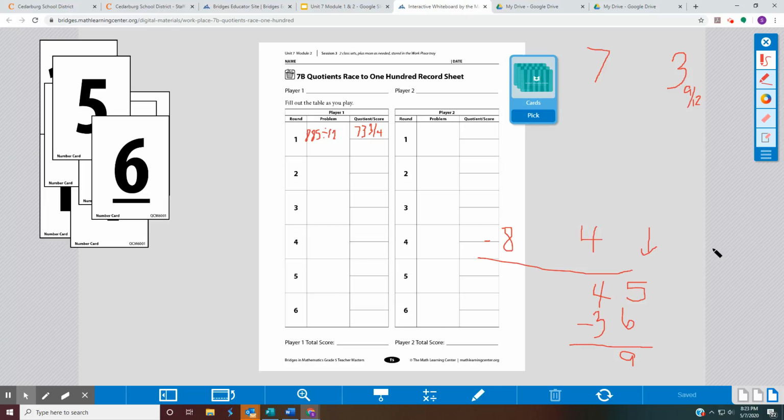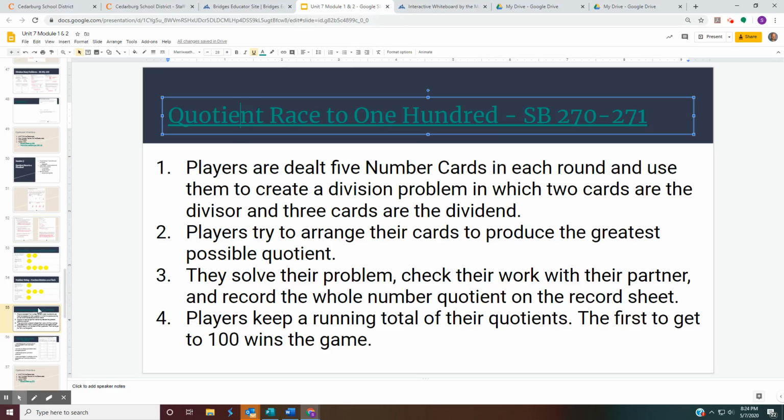However you guys choose to play the game is going to work, and it will turn out great. When you're all done, post this work to Seesaw and let us know how you did. It would be awesome to see if you won or your partner won, and maybe what is something you would have done to make things better for you.